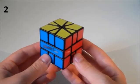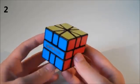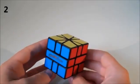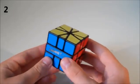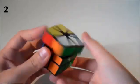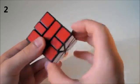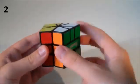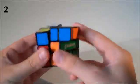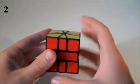So at number 2 it's a very recent puzzle which I've got, and this is the Calvin's Puzzle Square 1. Now I used to hate Square 1. I couldn't solve it and I didn't want to solve it. I guess it just threw me how different it was and I found it really difficult to solve. However, since I've got this puzzle, I've been solving Square 1 a lot. I've actually learned how to solve Square 1 and I find it a really fun puzzle. This cube itself turns really good. It doesn't pop at all, which it did on my other Square 1, and it made me really like Square 1. This is a really nice puzzle.